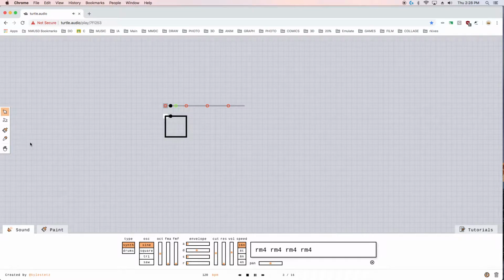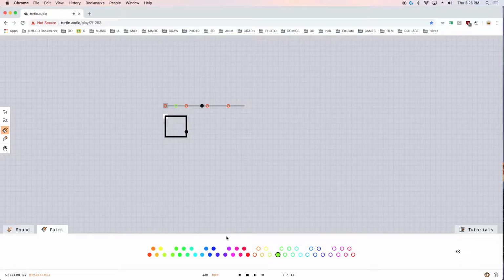Okay. This time I want to create a synth, and by default it makes a synth. So I'm going to go into Paint right now, and we'll paint in some notes here. So my first name is Chris. I'm going to put some C notes, maybe just the very beginning. Okay, awesome.